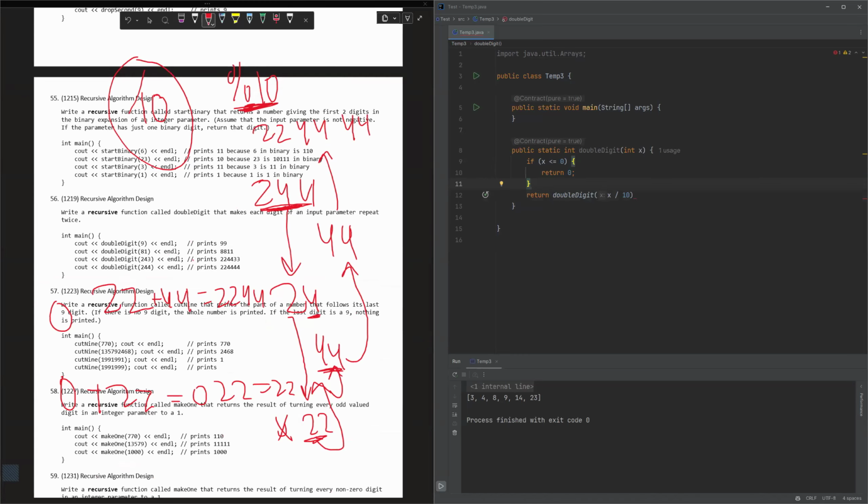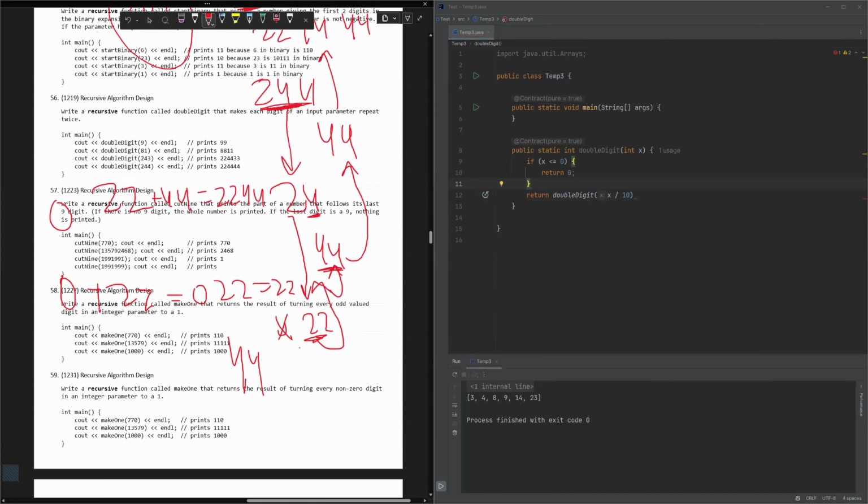But anyways, for this question, we want to take a number. So we have 44, and the number 244. We want to take the last number and turn it into 44. To do that, we can just do double last. So we have x mod 10. So that's our 4. To make it 44, you can just do times 10, so it becomes 40, and then just add x mod 10.